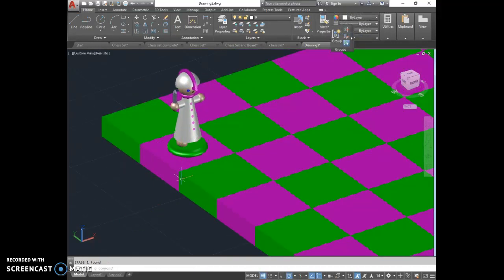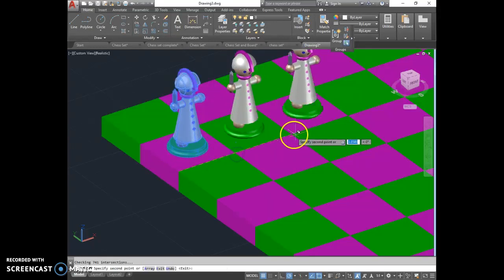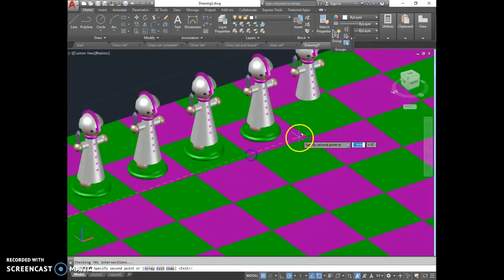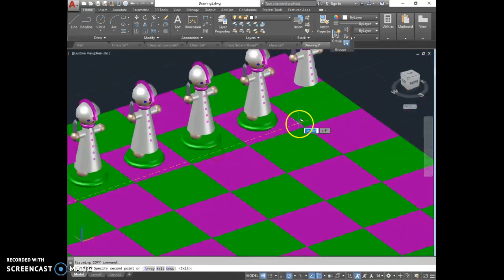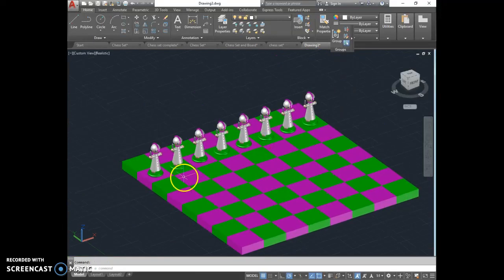Yes, that's what I just had mentioned before I said that. So, there's my pawn into place. Then I'm going to go ahead and just copy my pawn from that corner to every corner where my pawn goes over here on this side of the board. So on and so forth, just like this. So there my pawn is all in place on that side of the board.